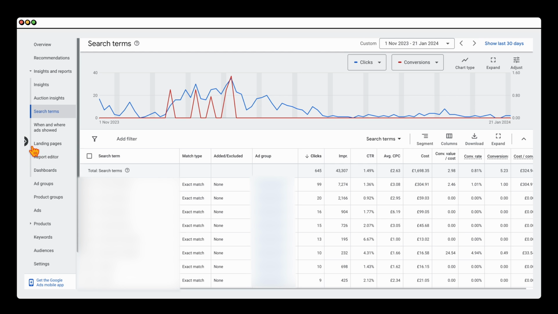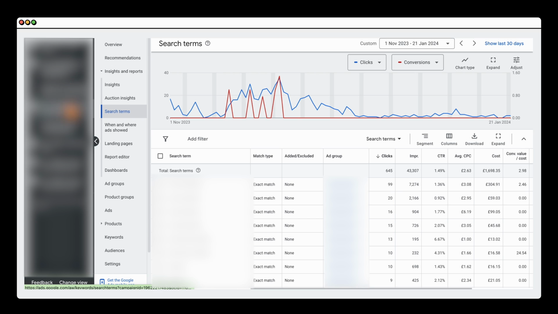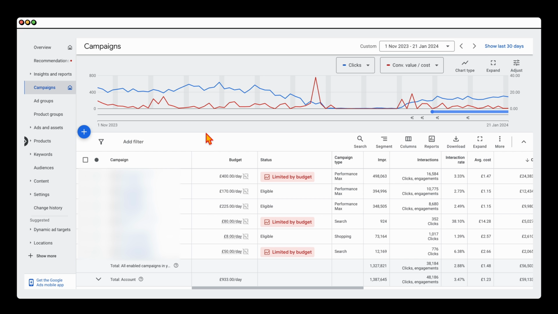When it comes to Performance Max, it is a little bit trickier, and what I just want to show you here. So now I've shown you how to go through and review your search terms for search and shopping campaigns. With both of those campaigns, you can add in negative keywords directly to block out or to limit any search terms which are not relevant. For Performance Max, it does get a little bit trickier. The reason for that is because with Performance Max campaigns, as you may very well know, you're very much dealing with giving Google suggestions, and it's going out to try and find more conversions for your business.